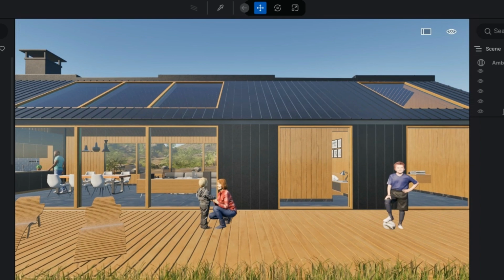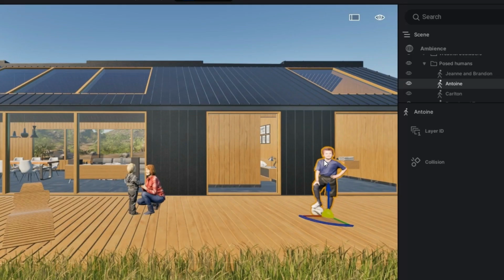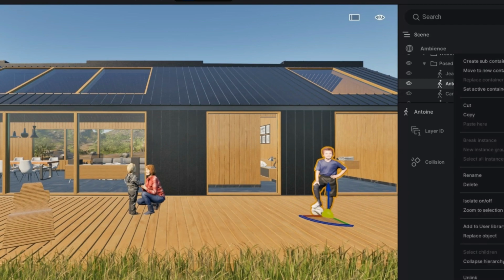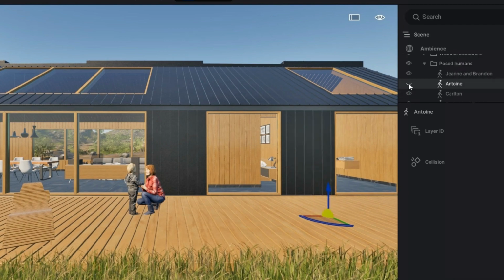So I am in the tutorial, the Lake House Retreat, and in the Lake House Retreat, it automatically has it populated with people, a house. It has a really nice background. And if you don't want something in there, like for instance, if you didn't want Antoine in there, you can just click on it. You can delete him or you can hide him if you want.